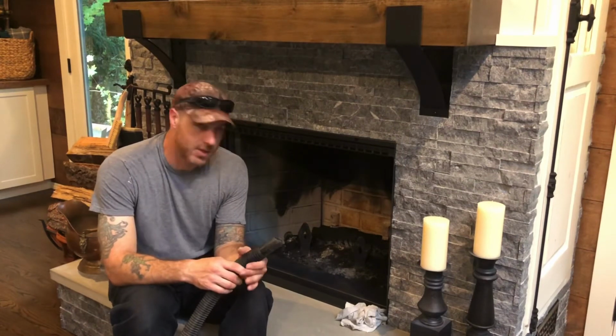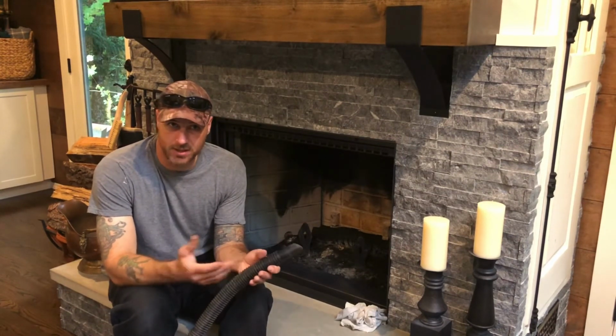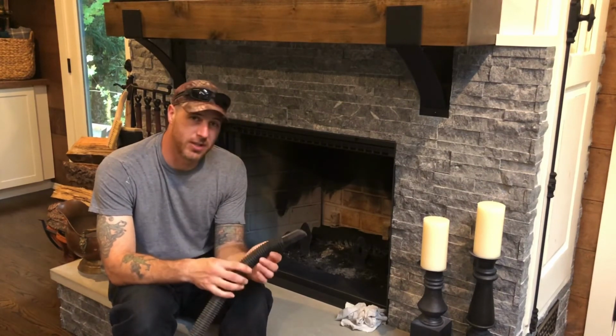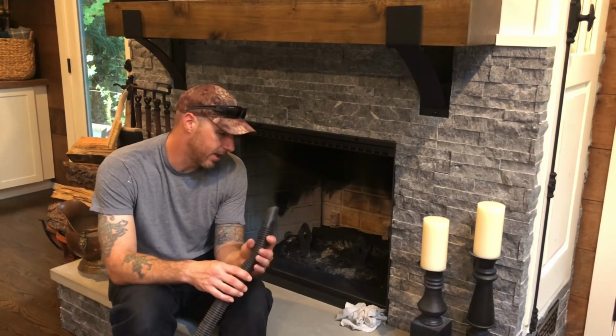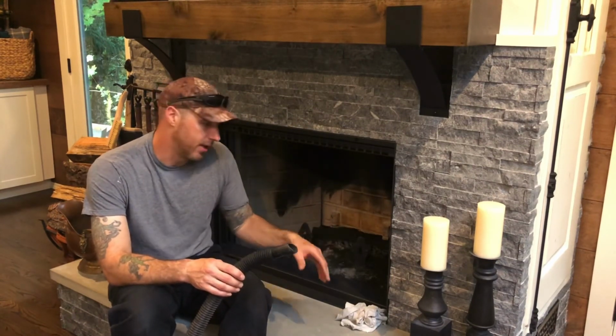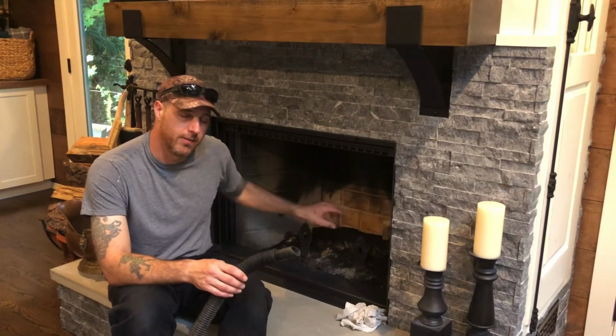But overall, easy process, 45 minutes to an hour. Hardest part was to make sure I wasn't falling off the roof because I do have an 8/12 pitch. And then the second hardest part is just to make sure that I don't get any soot on the inside of the house, which I think I cleaned up most of it. And this glass really helps maintain the dust on the inside of the fireplace.